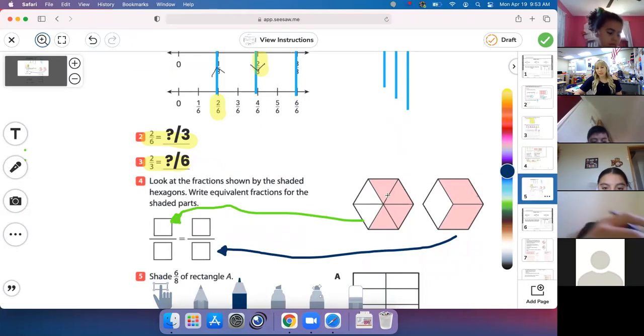So how many pieces are shaded? How many altogether in the first box? How many pieces are shaded? How many altogether in the second box?